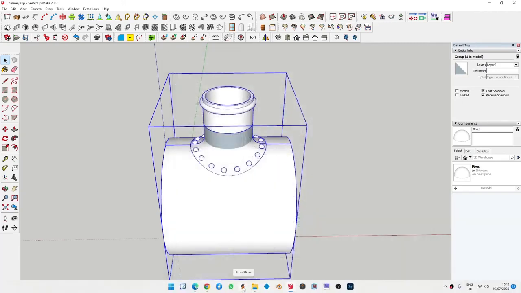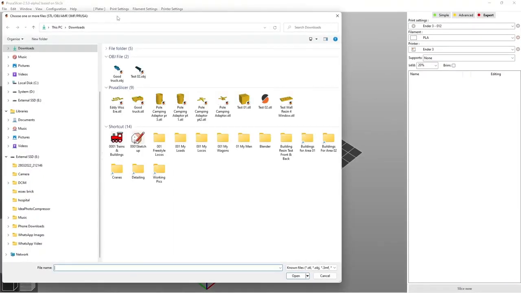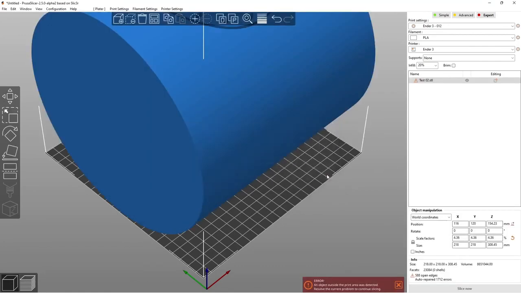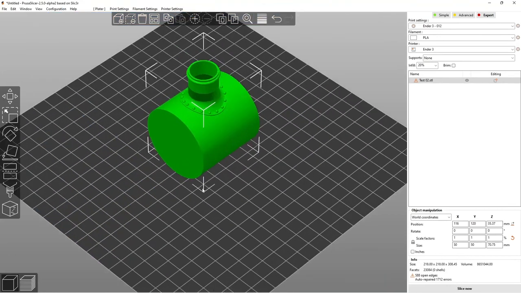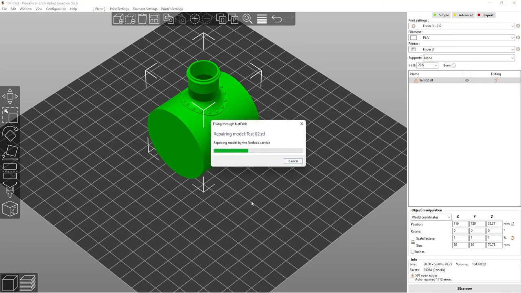We'll bring up Prusa Slicer, we'll get that model in. Object too big, yes, okay. Scale factor of 1. We'll right click, fix through netfab.